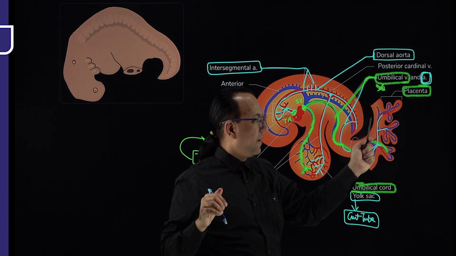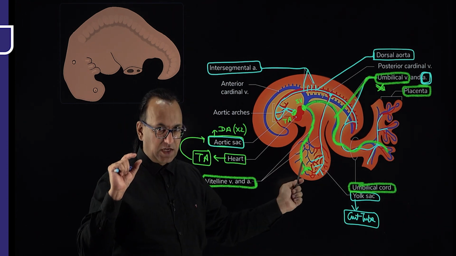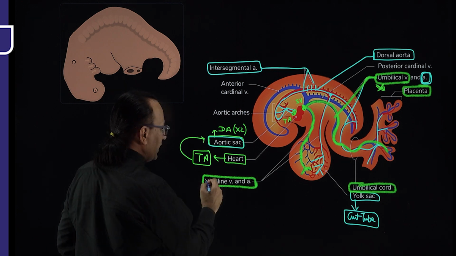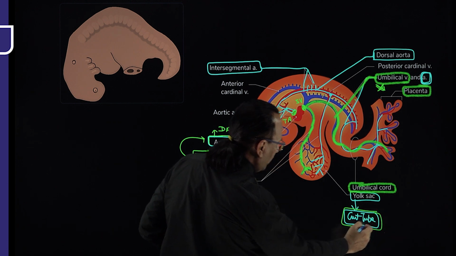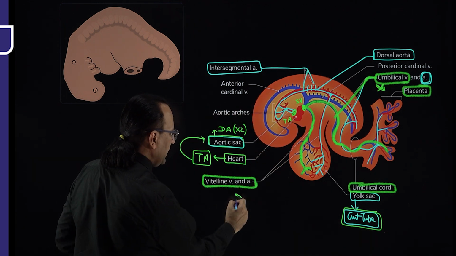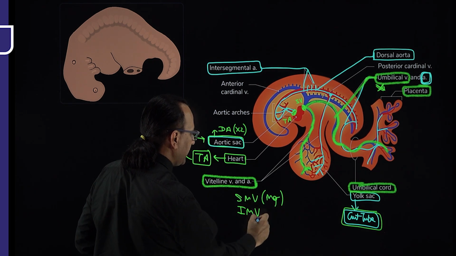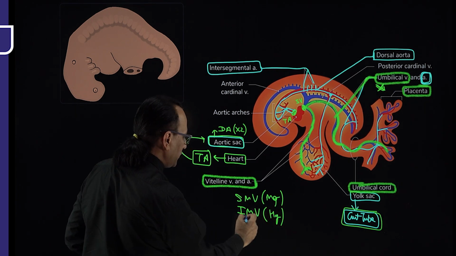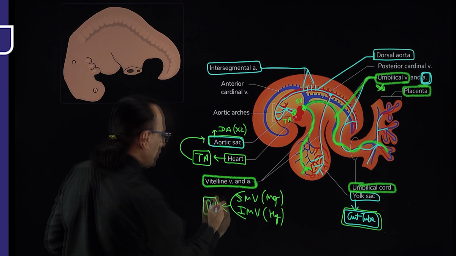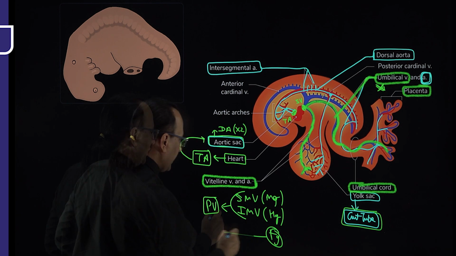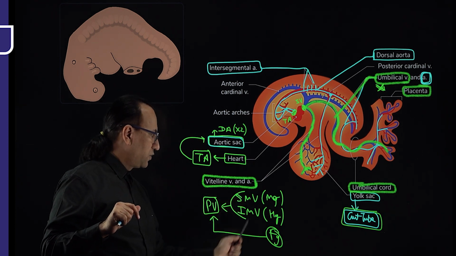But the vitelline veins which came from the yolk sac do contribute to significant venous formations in the adults. Since we understand the yolk sac is going to form the gut tube, in the gut tube they'll be forming some veins like the superior mesenteric vein and the inferior mesenteric vein. Superior mesenteric for draining the midgut, inferior mesenteric for draining the hindgut. And if you're talking about their drainage, they themselves drain into the portal vein. The foregut drains directly into the portal vein. So basically, the vitelline vein is going to contribute to the portal vein and also the mesenteric veins.